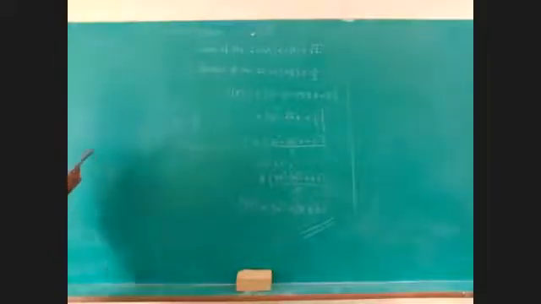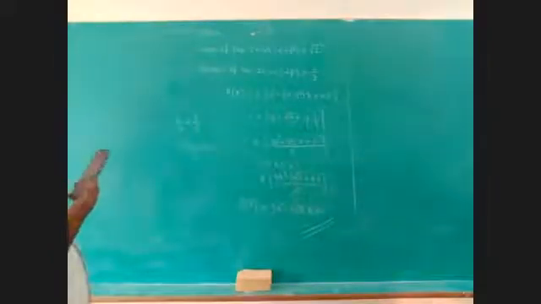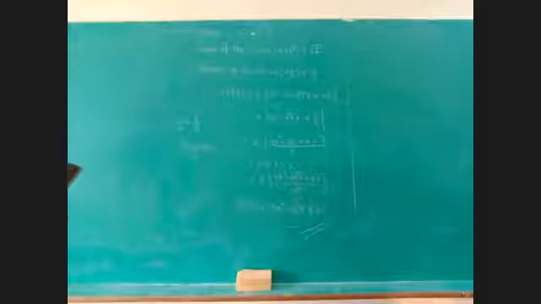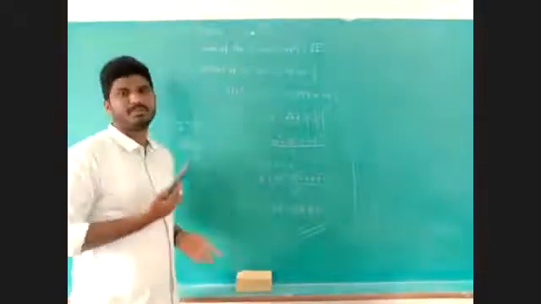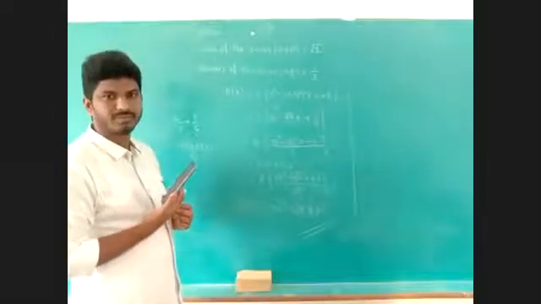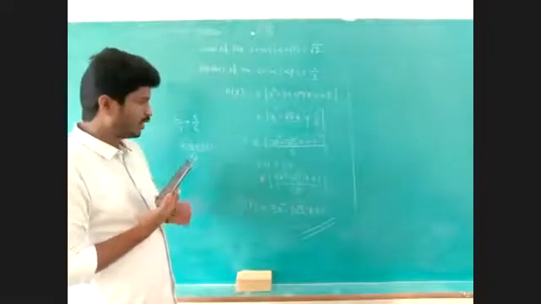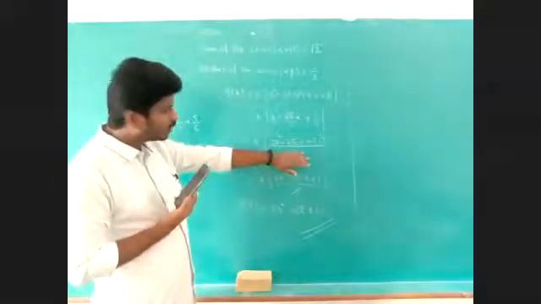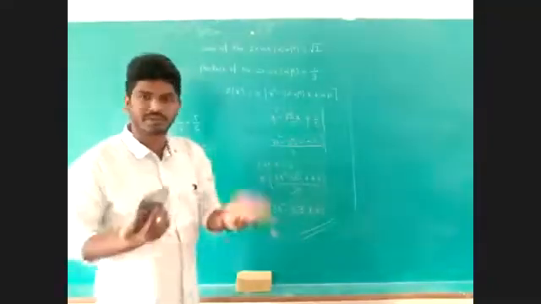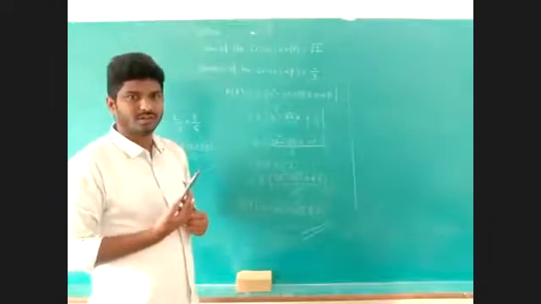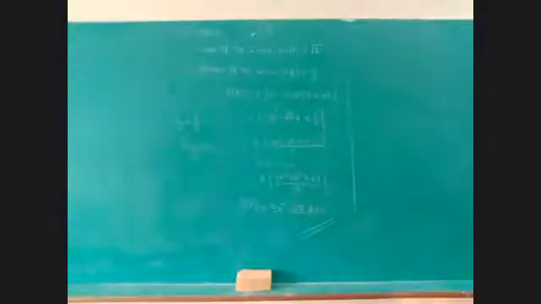Sir, I have a doubt. Suppose if the denominator isn't there, what can be put as k, sir? If the denominator is 1, you should take the k value as 1. That's all. If there is no number in the denominator, in place of k you should take 1, 1 into something only, right? Okay, sir. Next, any doubts in the second bit?